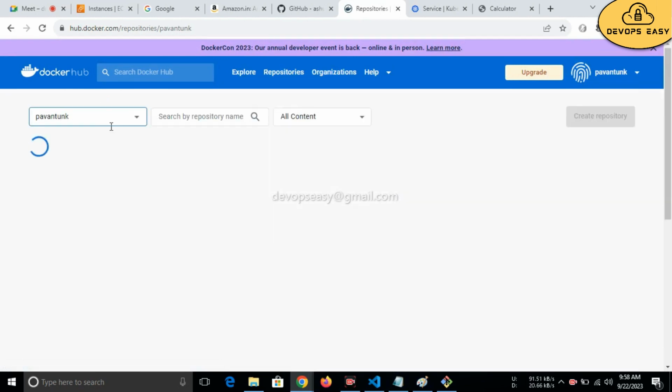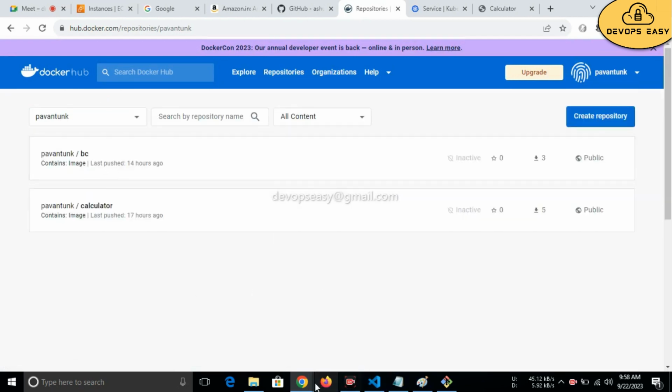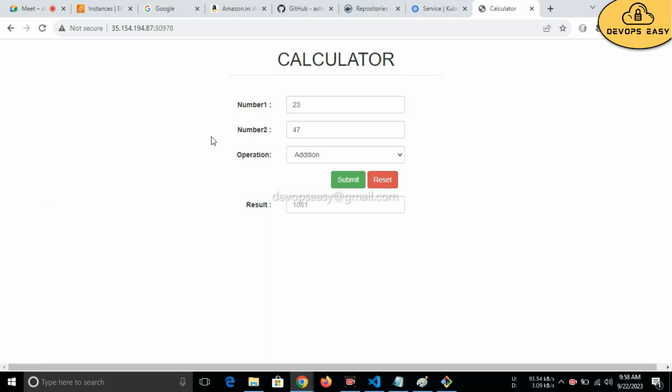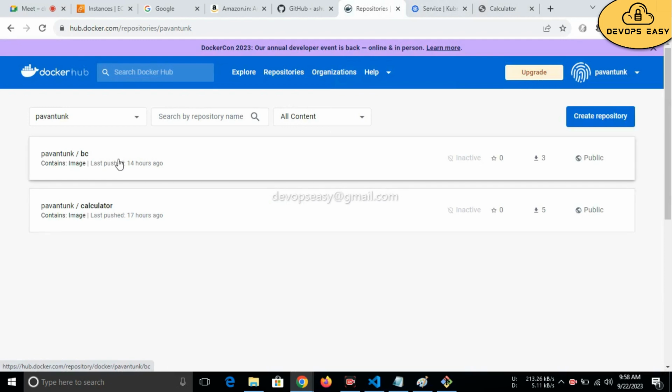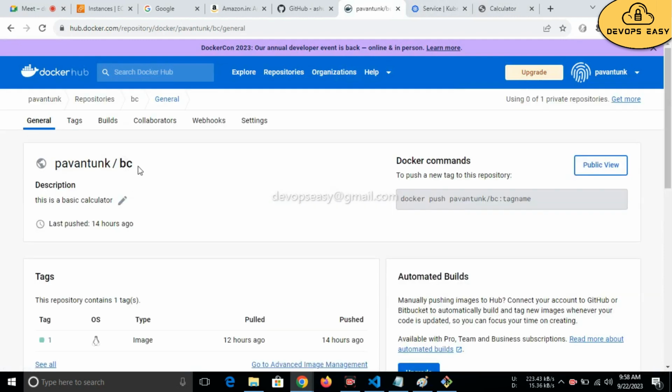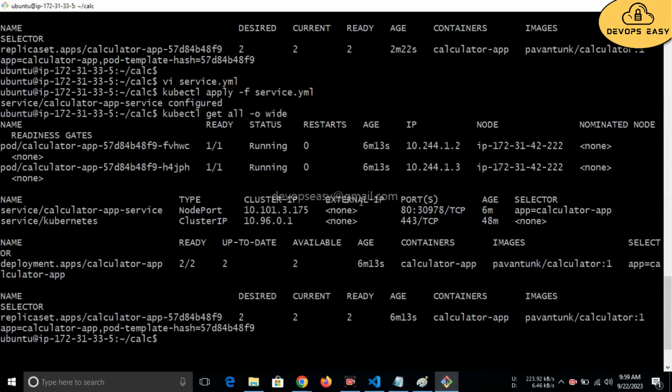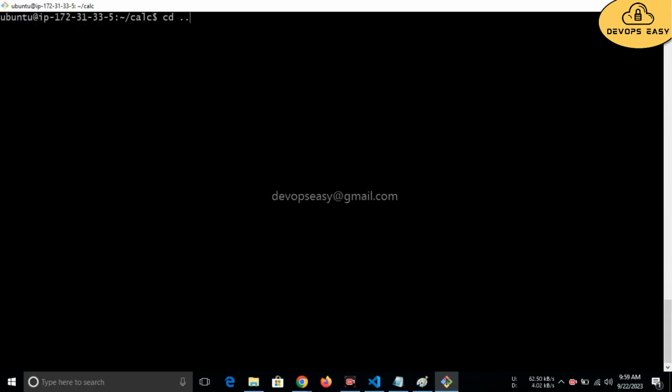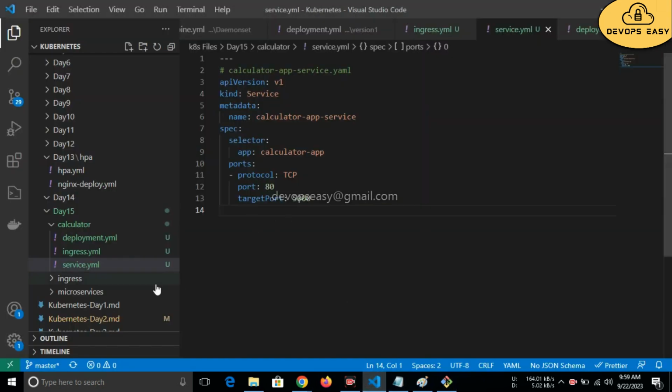So they told us to create two calculators, one which will be exposed to the outside world. Right now, if you see this, it is exposed. And one more thing, they want one for internal purpose. So this is BC. This is one more thing which I have implemented. This will not be exposed to the outside world. It's for internal purpose. So I will show you that one as well. mkdir BC. I will go inside this BC. Did I write the deployment file for BC?